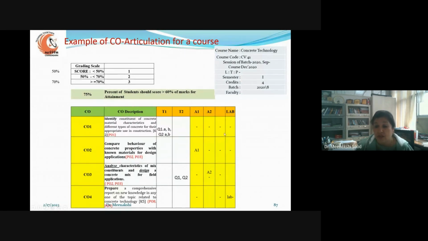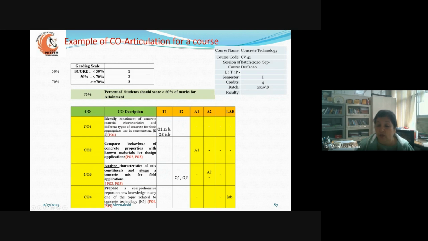Now every question you are asking in any question paper has to be mapped with that particular CO. Suppose I say in T1 there were only two questions. Question 1 A and B is mapping to CO1, and question 2 A and B is also mapping to CO1, which is wrong, right? When you are conducting the first mid semester exam, the two or three questions in that exam should cater to at least one or two COs, because it will not happen that the first exam will only be related to the first CO, right?